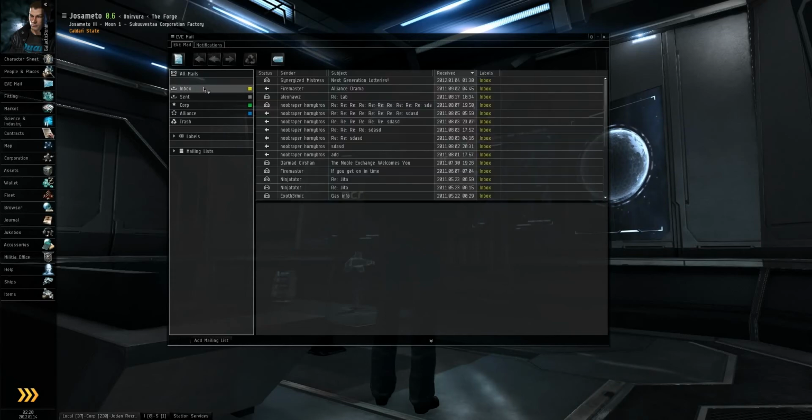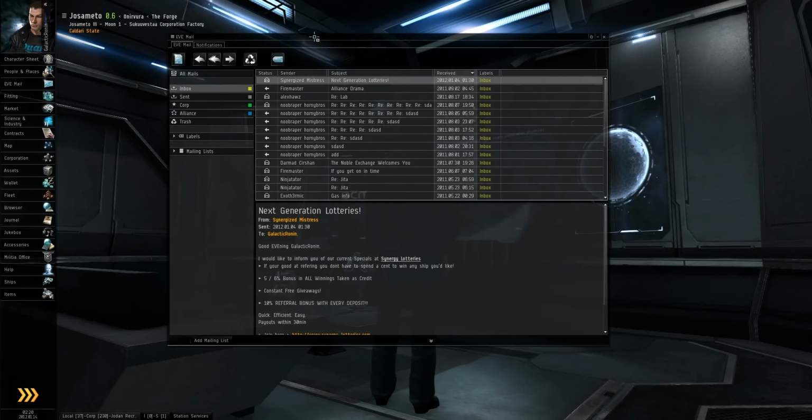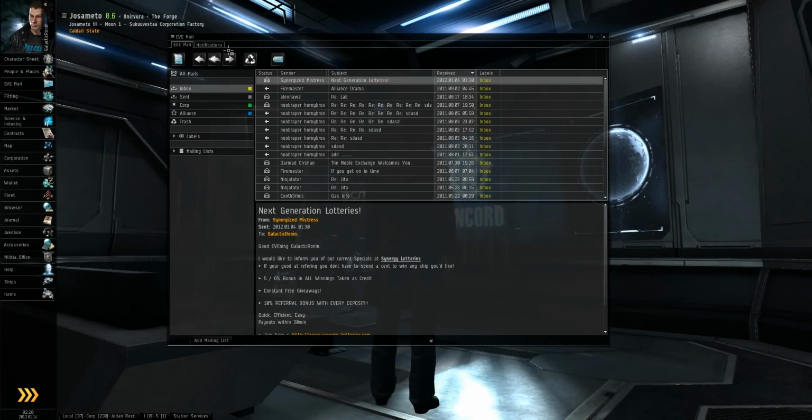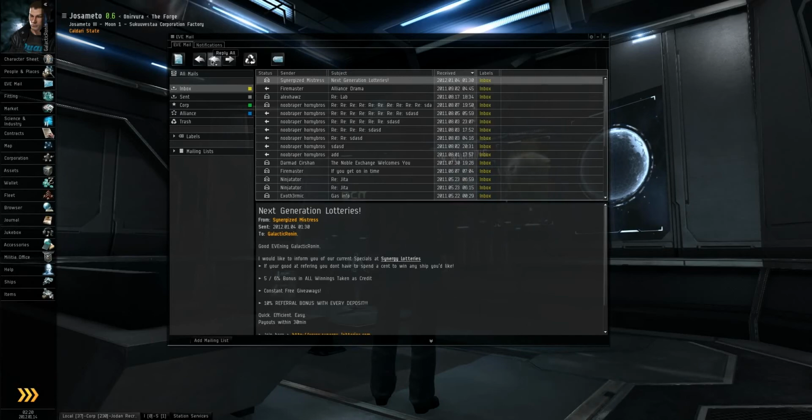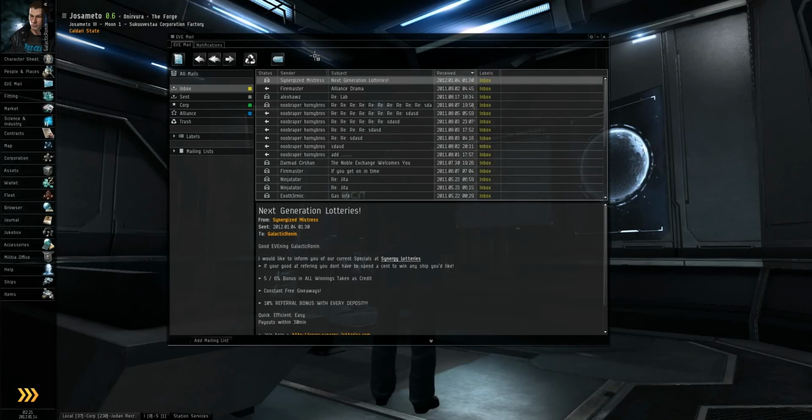Now, if you have a mail that's come in and you want to reply to it, that's where all of these come in. Here you can reply all if it was sent to multiple people, or forward it. You can also then, of course, delete it or choose to label it as something. All of this is very basic email-like functions that really are pretty self-explanatory and common knowledge. Nothing very complicated at all.